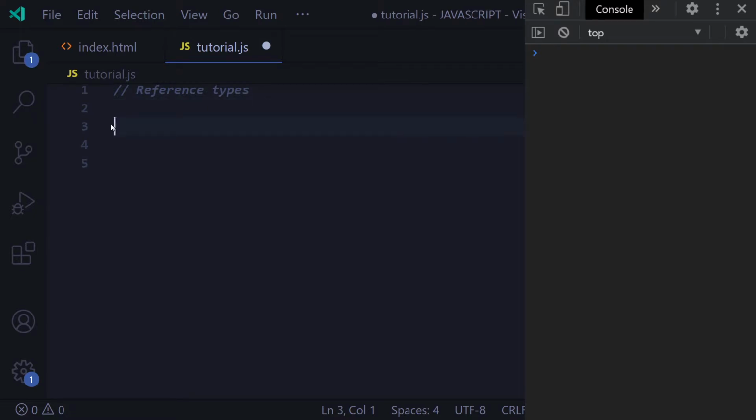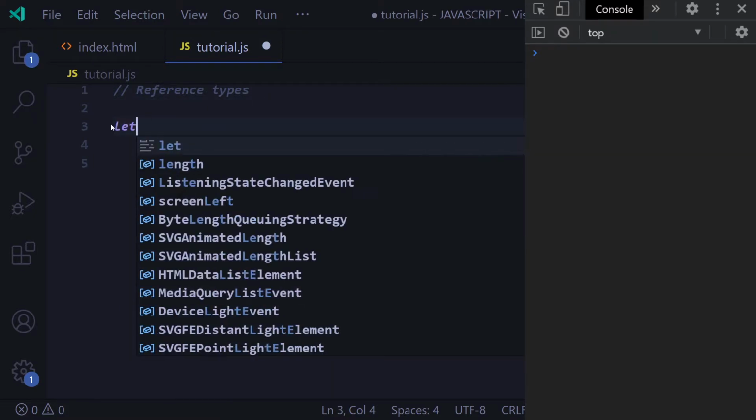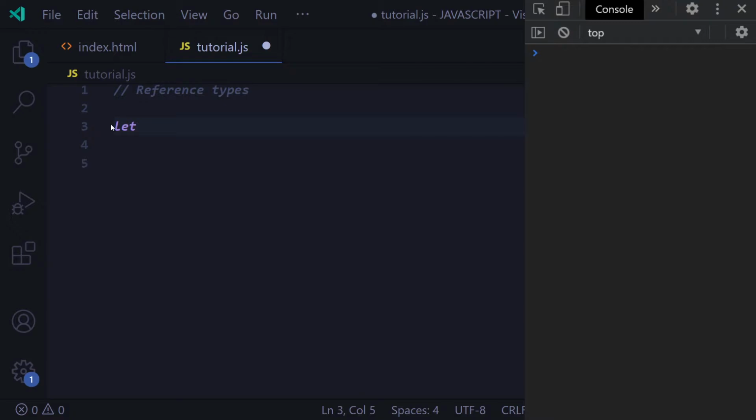All right, so to create an array, all we have to do is create our variable here. I'm going to name this colors array, and I'm going to set this equal to 2 empty square brackets. These 2 empty square brackets are called an array literal, and they signify an empty array. Now to initialize this array, let's start by adding things to our list. So I'm going to type red, green, and blue.